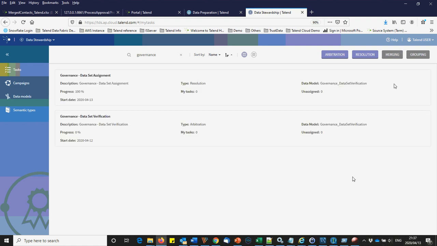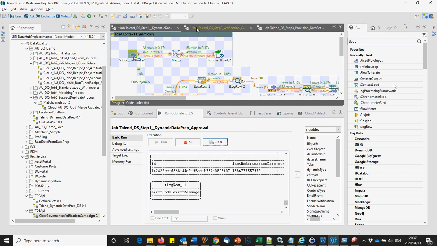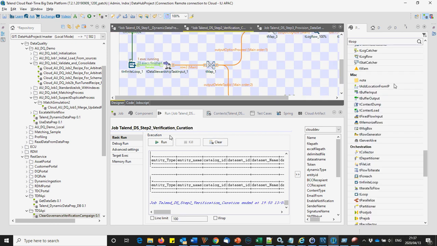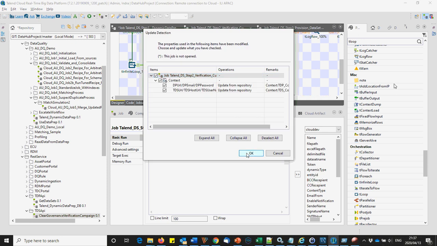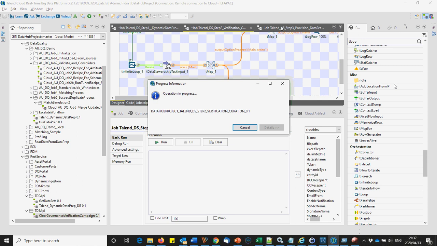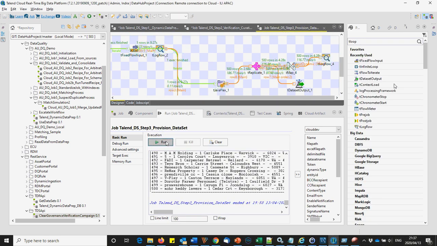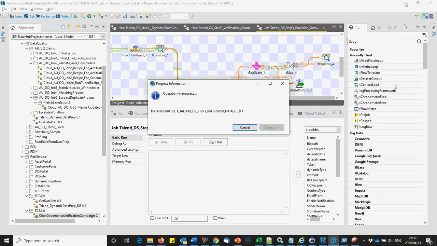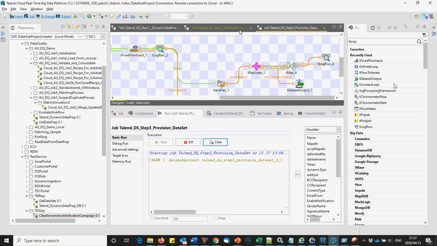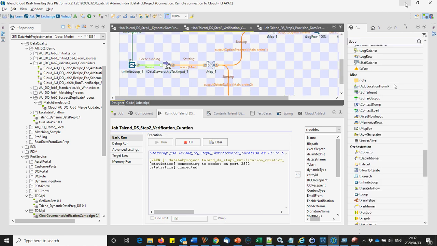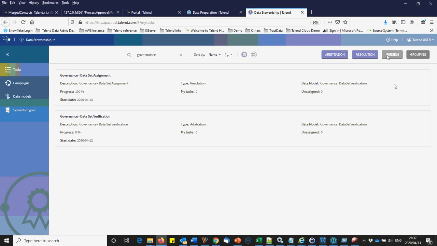Wait a second, let's check the process. Oh, I haven't run this job, so let me run the job. The first job is basically to detect if there is any resolution task from the first campaign, and then I want to trigger the arbitration task to the second campaign.